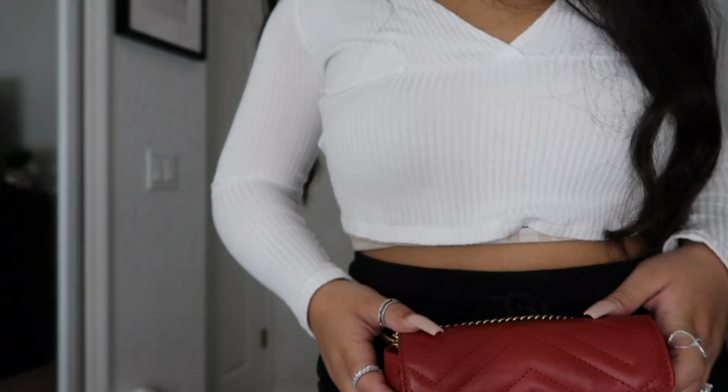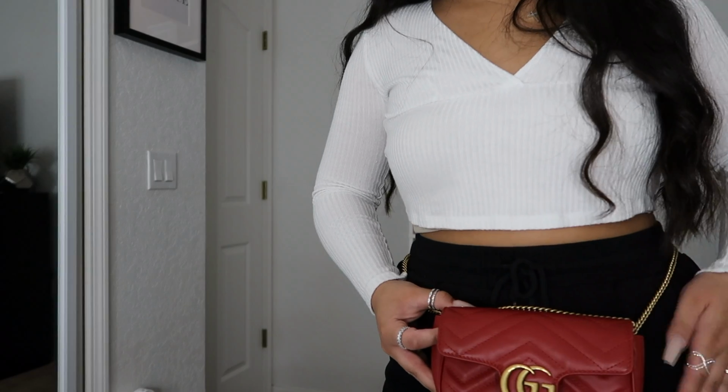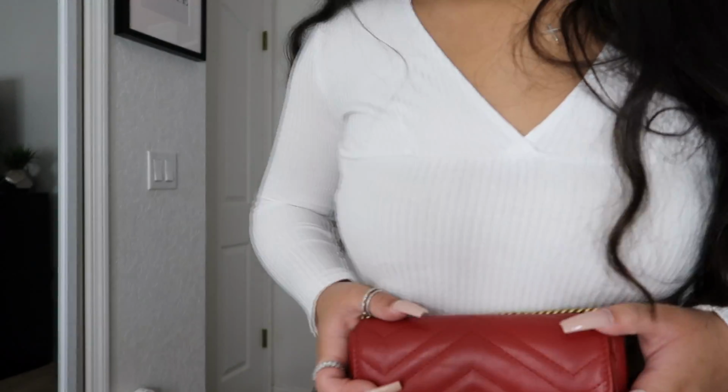I'm not going to drop it right now. I usually will go down right over here, right in front, just like a normal fanny pack. But yeah, that's how I make my bag fit my circumference of my body. I got you, thick girls. So you can wear it as a normal crossbody, over the shoulder, a fanny pack, and then I also like to use it as a mini bag sometimes.